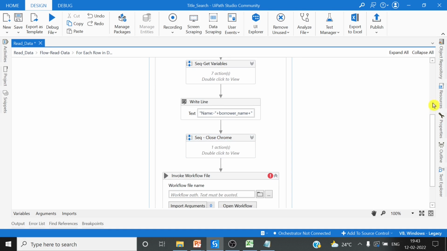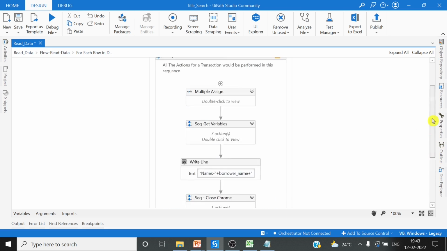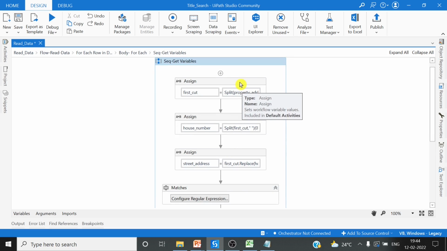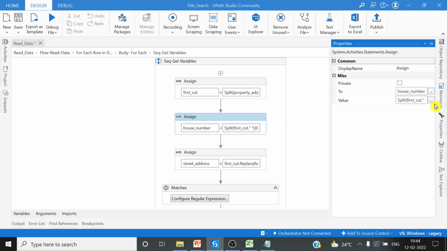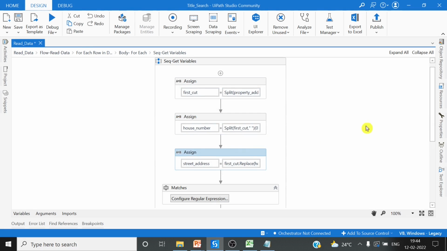All right, now the main part: we have to invoke the workflow based on the county name which is coming in. When we invoke, there might be some errors which we have to face. Before I start, I want to do one thing. I want to use Trim because sometimes you will have spaces. So in house number, when we are getting the house number, if you have seen my previous videos, you can refer to all of this very easily. Dot Trim. Okay. Here also we will do it.